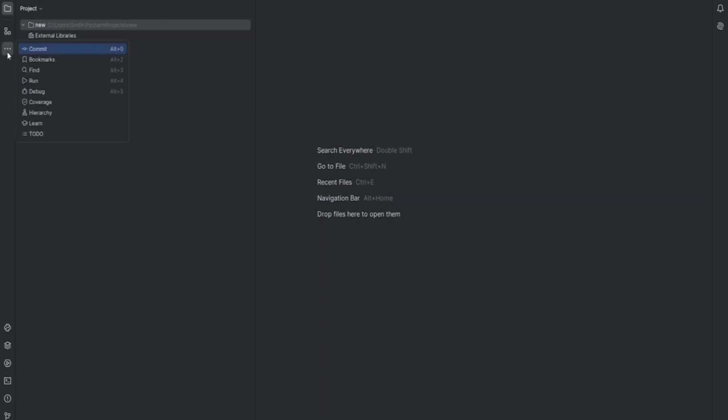And on the third one, it just allows you to apply bookmarks, find it, run it, debug it. And on the last one, you can see we have the three dots. If you're on an older version, such as 3.10, 3.9, 3.6, you'll see them at the top over here. All of these are going to be like ribbons, which you see in common software.